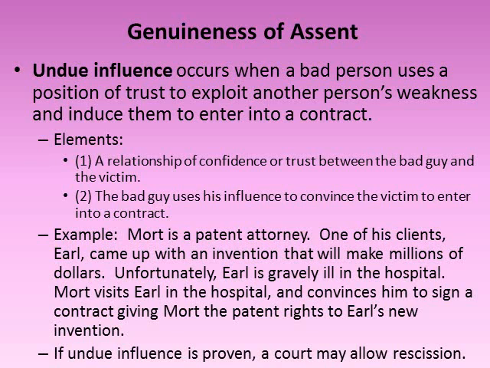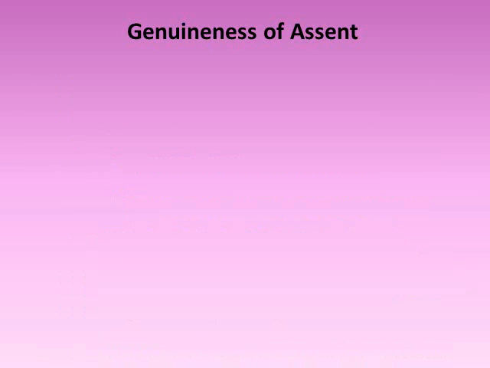And so that's an example of undue influence. There's really no gun-to-the-head kind of situation here. That would be duress, which we'll look at next. But here, somebody does have the ability to use emotional pressure, that kind of thing, to push someone into doing something that they probably ought not be doing. So that's undue influence. And if we have a contract entered into under those circumstances, the victim can get out of it.